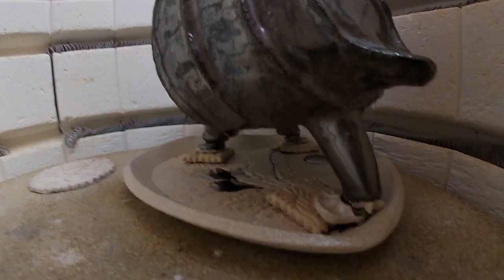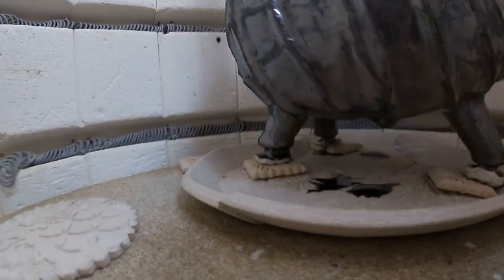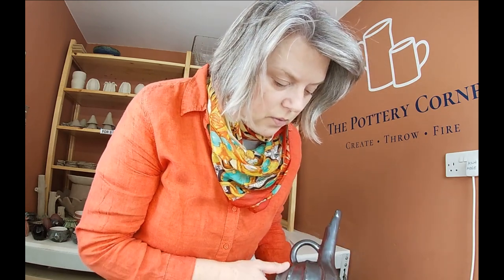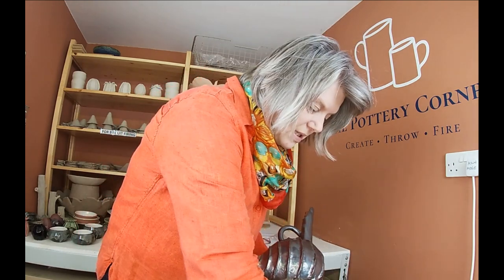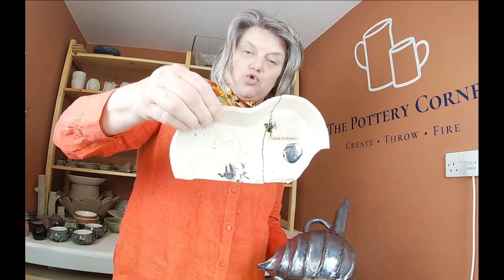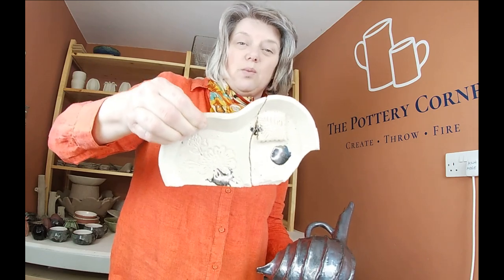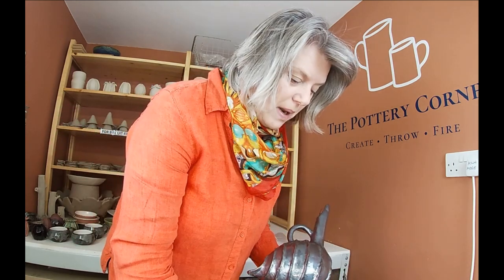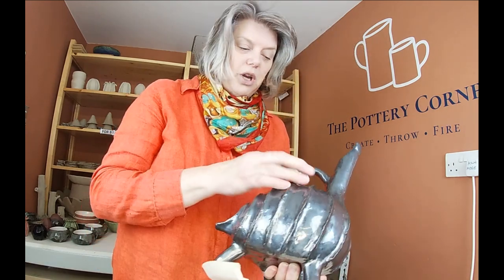So when I take this out, we shall see what sort of a mess it's made of the bottom of the legs. So, big reveal. It's very shiny. It's a little bit warm, so I'm just being a little bit careful with it. Now, you can see from the cookie that was underneath it that there has been some dripping. That's exactly the reason why I used them, because, you know, palladium's a nasty drippy glaze and we don't want it all over the kiln shelf.